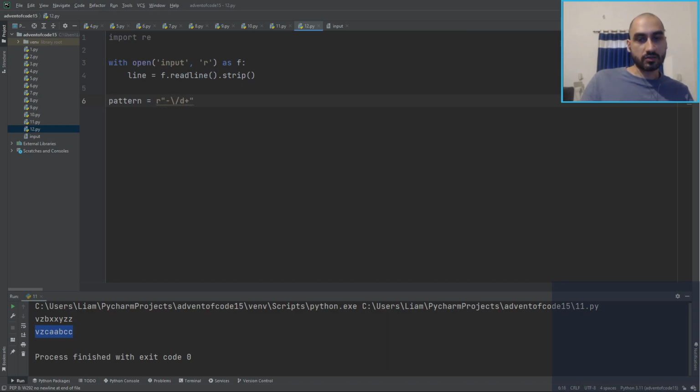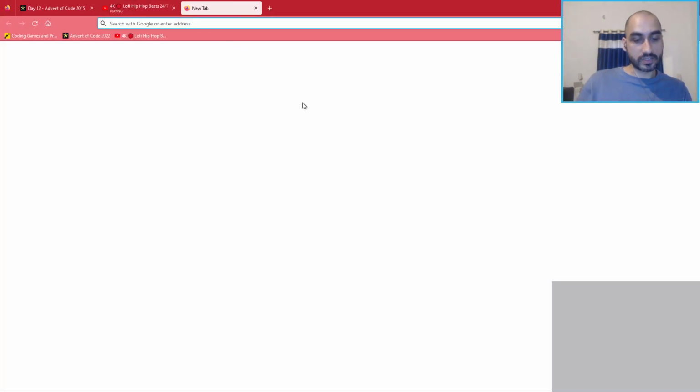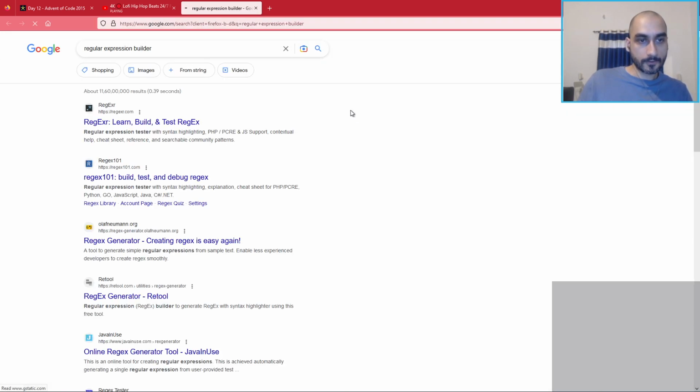All right, I'm going to have to use the regular expression builder. I can't do this from scratch. Where's the regular expression builder that I always use?